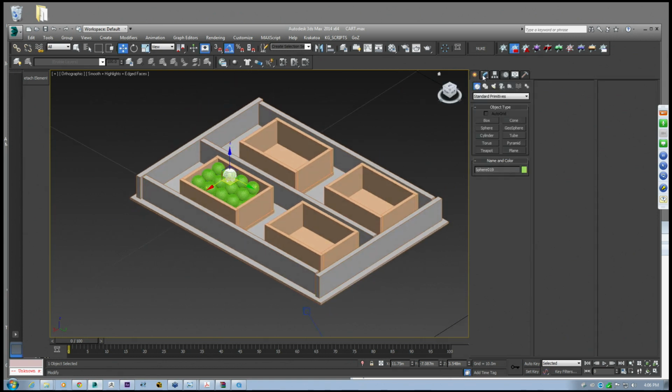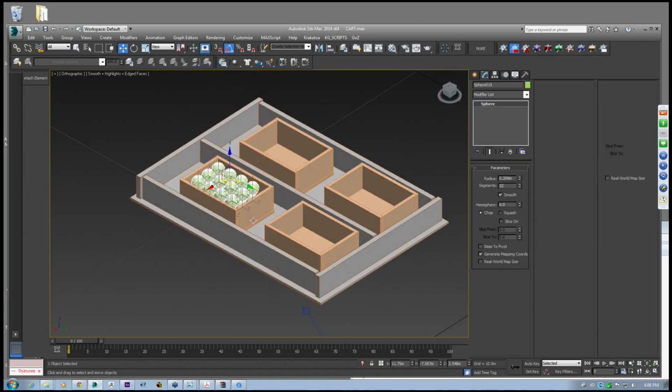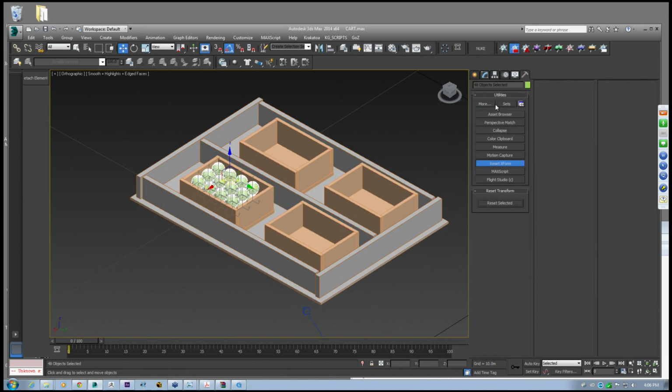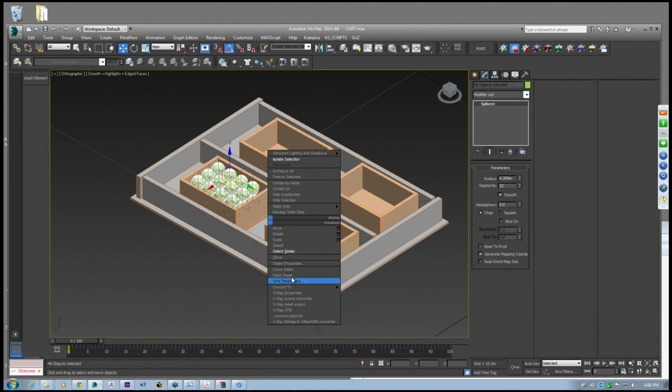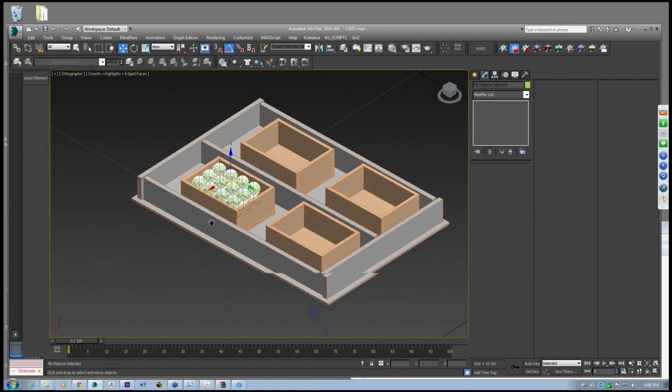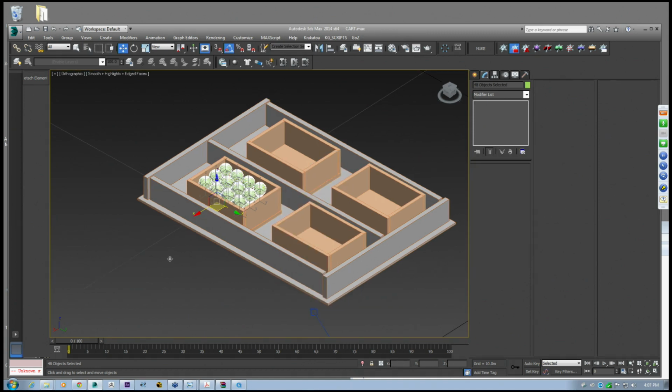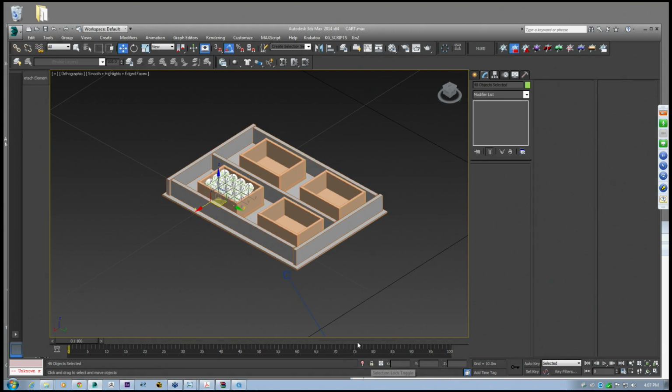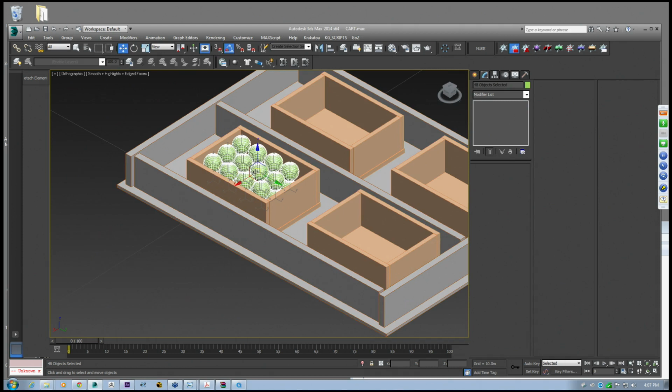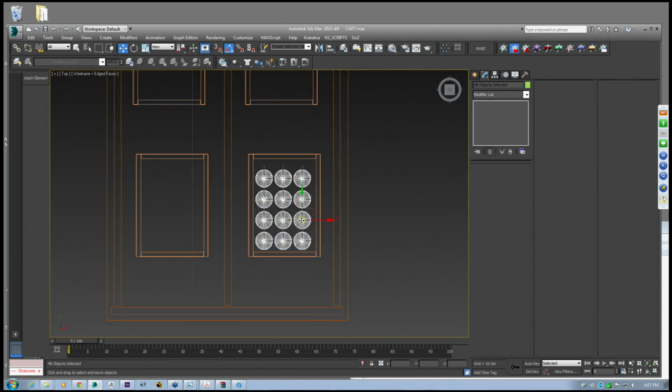Yeah, this seems to have happened a little bit strange. Let's just select all of these, add a reset XForm, collapse all to edit poly, and try to get some control back of these things. Say again? Yeah, because when we were copying them a second ago, they were actually copying, but you can't move them. There's some kind of weird lock on the position of these things, but not the scale.